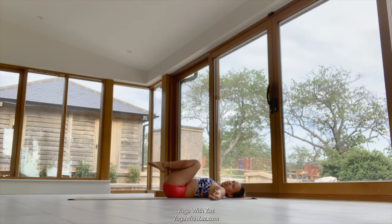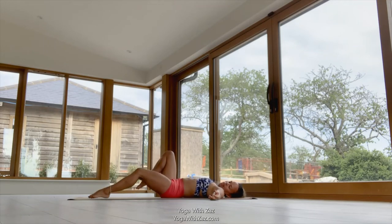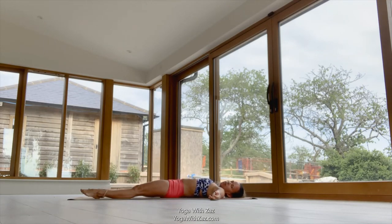Bring the knees in. And then release one leg down at a time into Shavasana. Let your fingers be soft. Let the lower back just release into the floor. Shoulders, hips, eyebrows soften. Completely release.